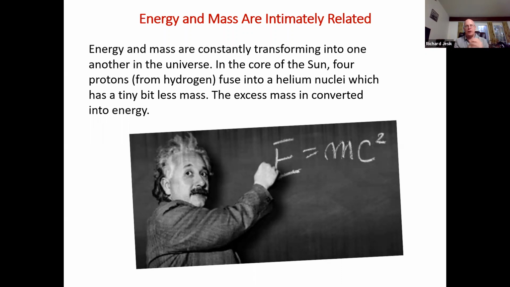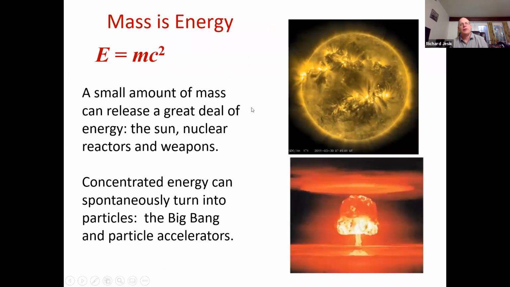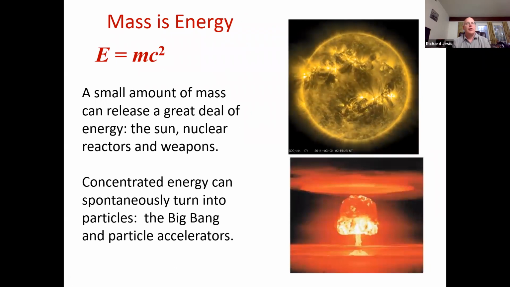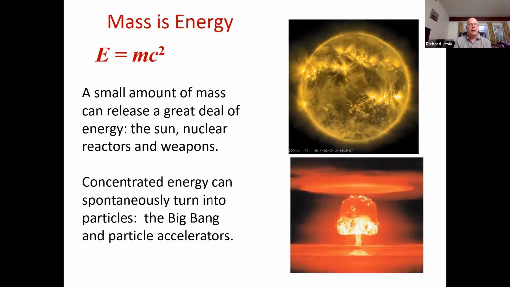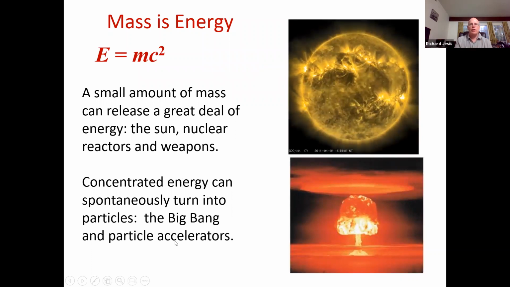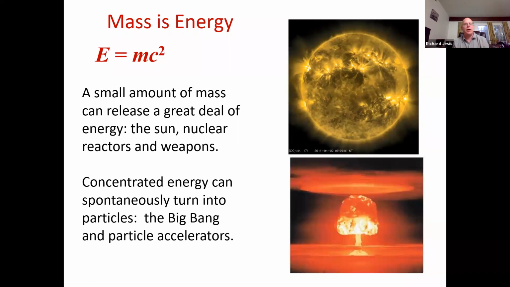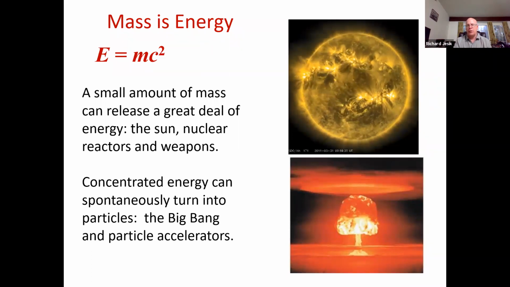It's a complicated transformation, but you start with 4 protons and end up with a helium nucleus, and there's a little bit of mass difference between those that is converted, sorry Einstein, into energy, or transformed, let's say, into energy. I don't know the difference. That energy is manifested as heat and light. So here, mass is energy. There's a Big Bang, we'll learn. Particle accelerators and, unfortunately, nuclear weapons all use this equation.